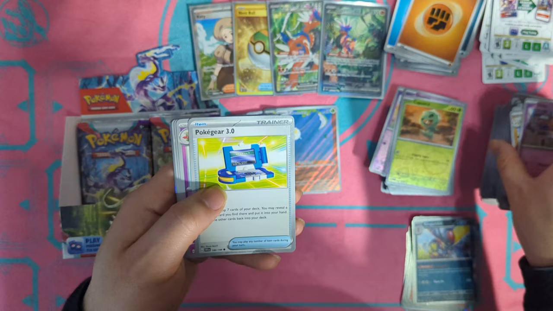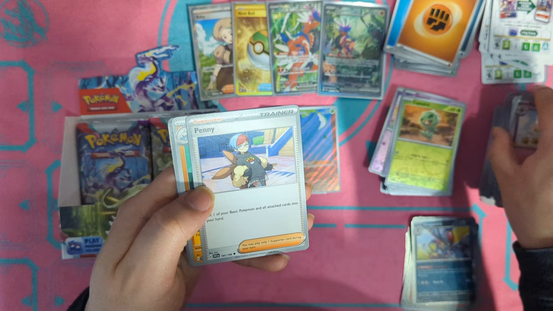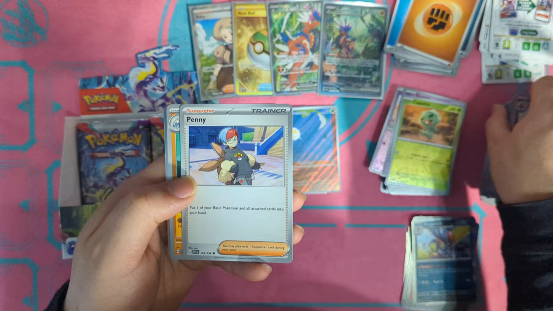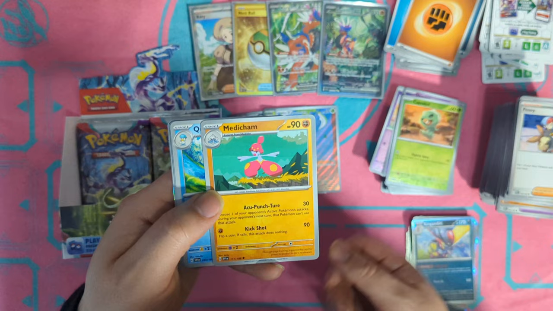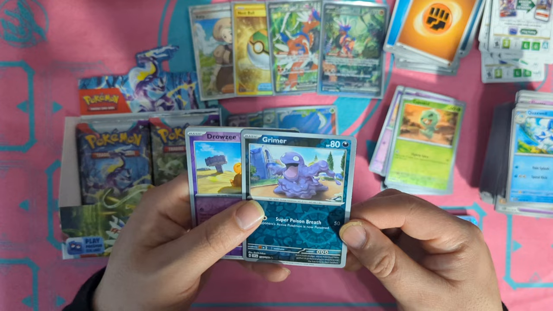Why do they have so many versions of different but the same Pokemon, I don't know. Pokegear, get your supporters, top 7 of the deck, not bad. Floyet, she got a little bigger, but she's still almost the size of a flower. Little cutie. Penny, this is really good if you're reading basic Pokemon. Bounce it back to your hand if it's low on HP. Solid Pokemon card.